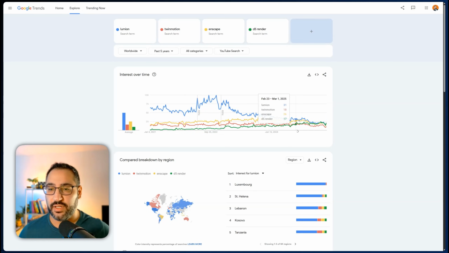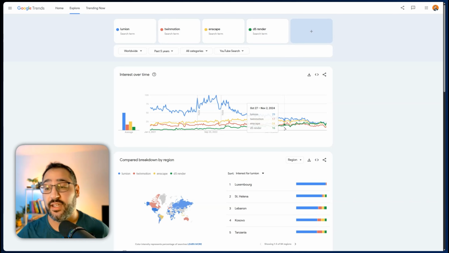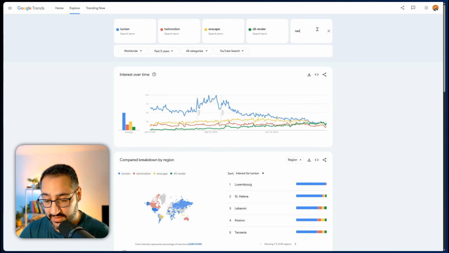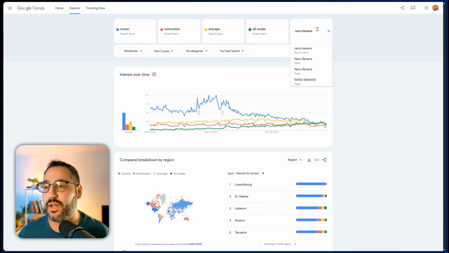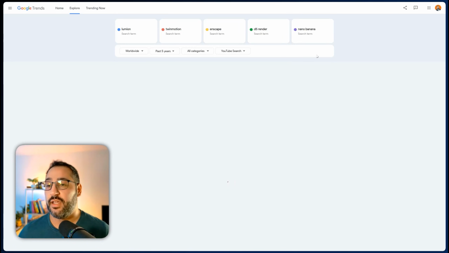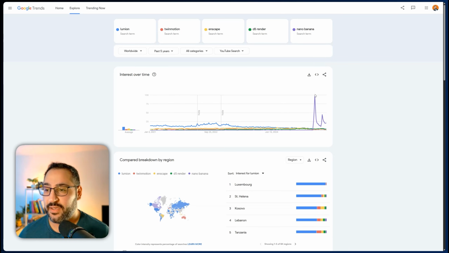So we're kind of hitting this point where everything is converging into one spot, which I think is very interesting. And it makes me wonder what could be the reason behind that. We're seeing a decline in real-time rendering because this little guy over here, Nano Banana, whether it's OpenAI or Gemini, Nano Banana Pro, has completely broken the ceiling of the chart. Our graph has completely flattened because of how much more volume Nano Banana has been getting. It's not going to let me click, but you get the point. If Nano Banana was 100, the Lumion, D5, Enscape, and Twinmotion would be like a 2 to a 4. So that's my point: the AI stuff has completely affected real-time rendering.